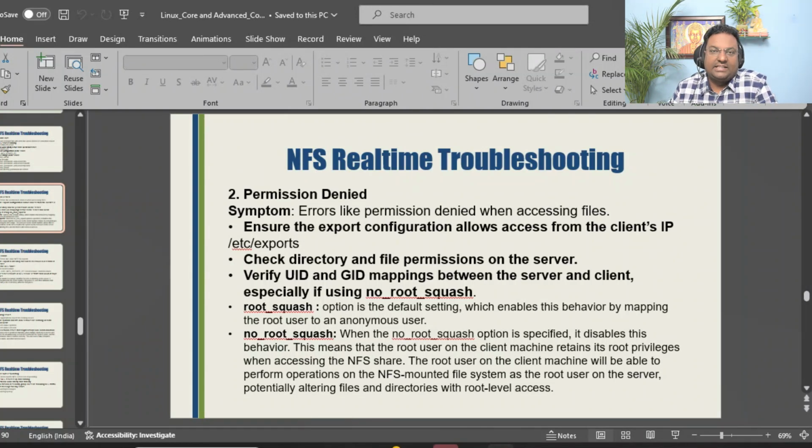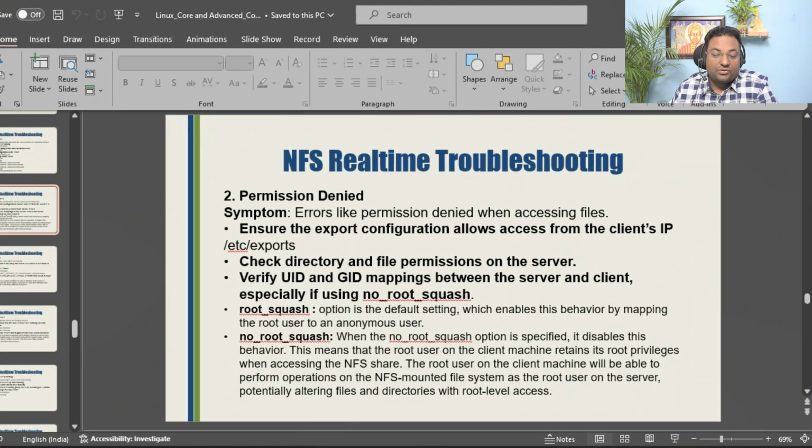So guys, in today's session I am going to show you one of the common interview questions that has been asked multiple times, and one of the common issues which you are going to face in your production environment. So what is the issue? What do you mean by NFS permission denied issue? Or it can be asked to you in other ways also, like, what do you mean by root_squash? What do you mean by no_root_squash? These are the questions, 100% I can challenge on this one.